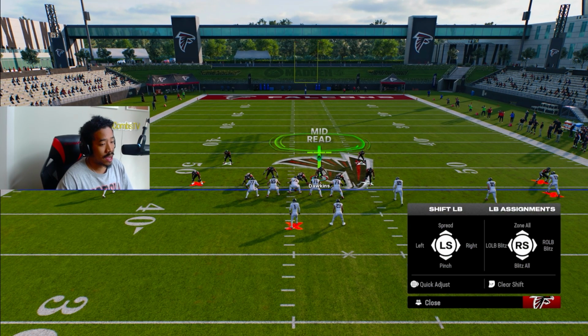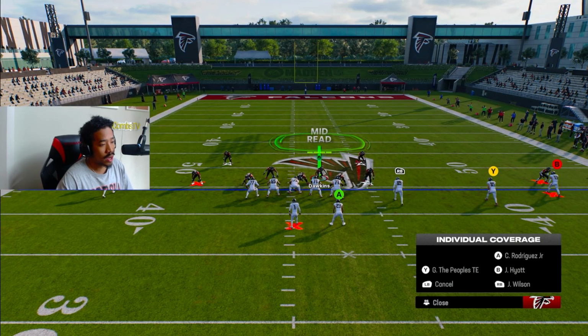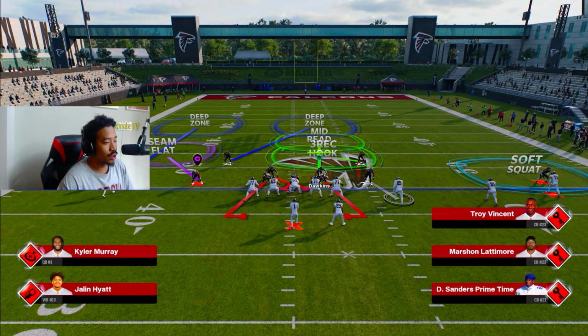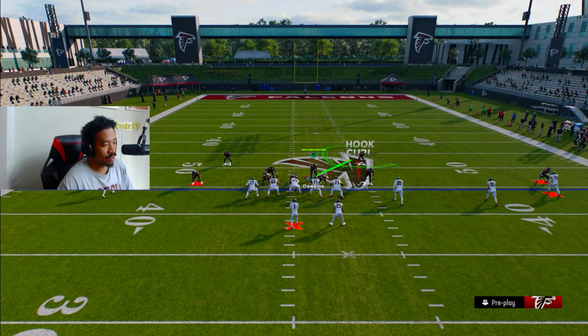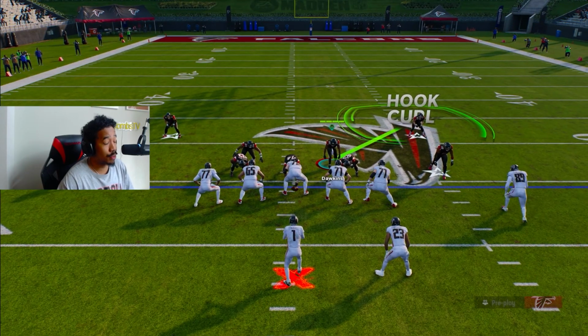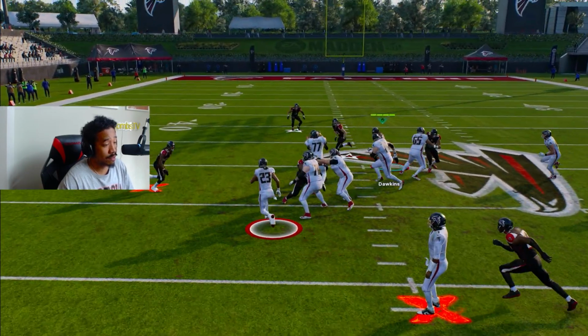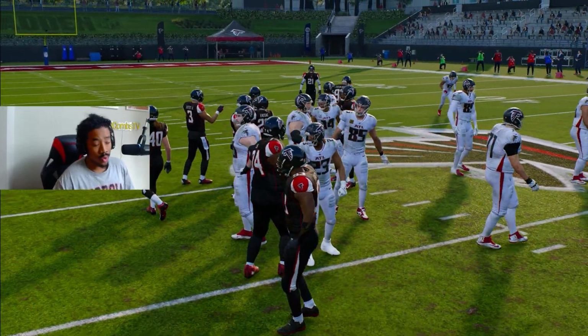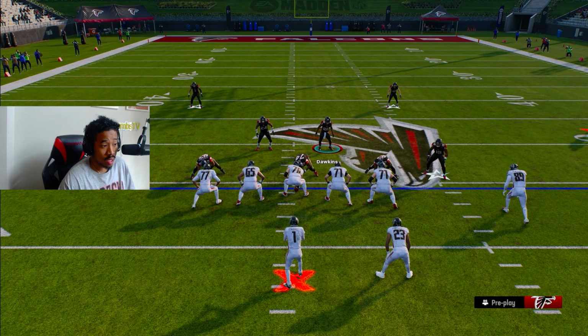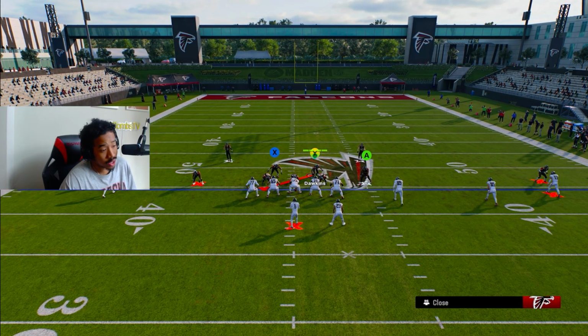So again, I'm gonna man him up here. Let me go ahead and do that here, and we'll show you guys. He will play that every single time. He will play that zone, or he will play that player that he will get manned up, and he's gonna have to hand the ball off every single time. So that's pretty much how you stop it. I mean, those are your technically three options.